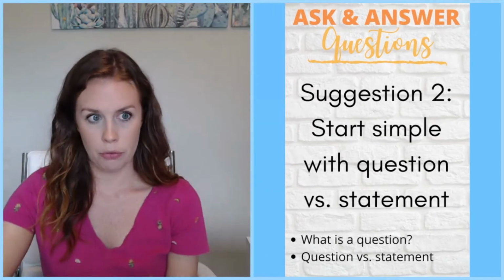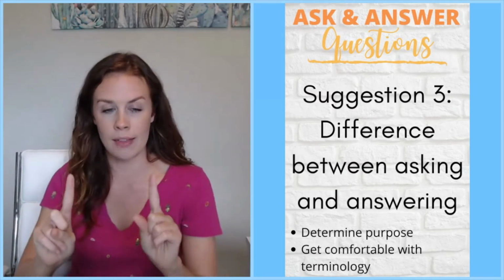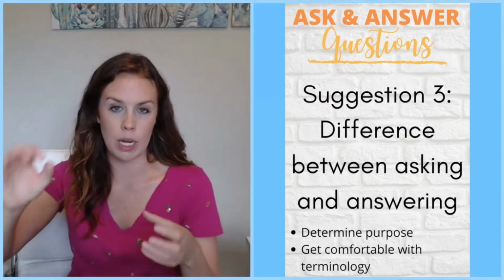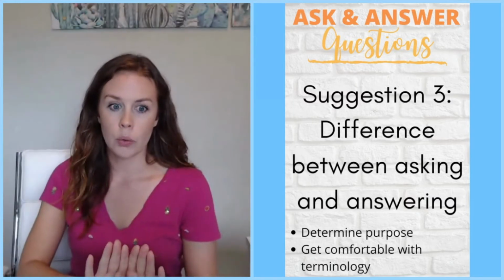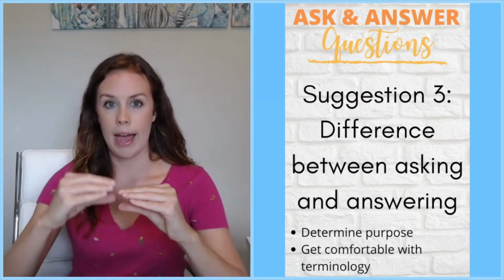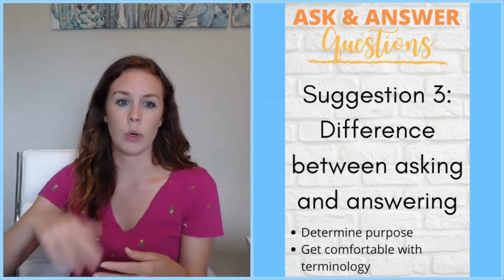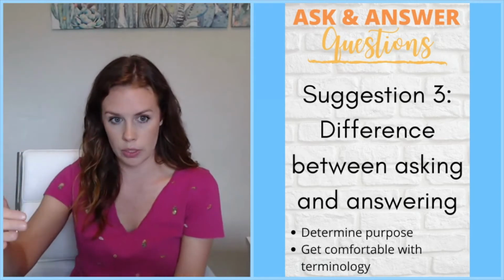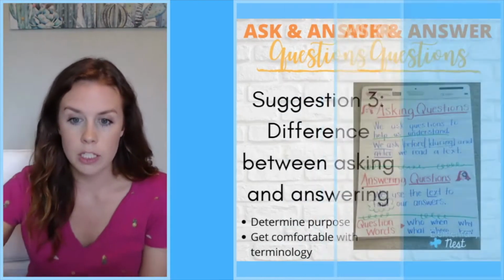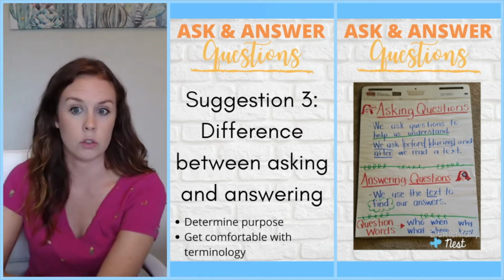My third suggestion for your ask and answer unit is, after you determine the difference between question and statement, to grow that into the difference between asking and answering. You will eventually teach asking questions after you teach answering questions, and I'm going to talk about that in the next suggestion. But when you're introducing this standard, you do need to teach students the difference between what it means to ask a question and what it means to answer a question in relation to fictional stories.